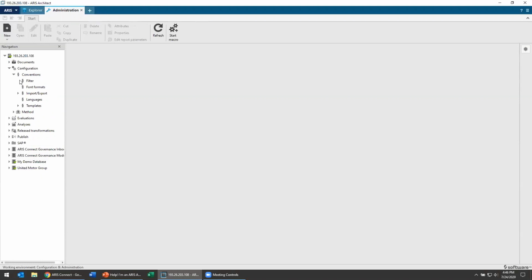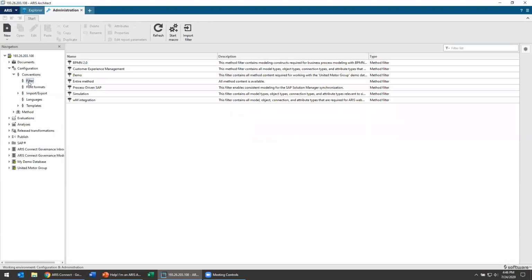For now, what I'm going to do is focus on the method filter. That filter is going to have a series of filters that are available to us to help, once again, narrow down the things we can see and use. Now, these method filters are going to rely on your method, which, once again, I will cover how to modify later on, as we customize or configure the different objects and symbols and models and connections and things like that. So they're going to draw from that list of possibilities. But then we're going to configure it down from everything's possible, which is our entire method, down to exactly what you need.